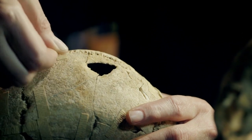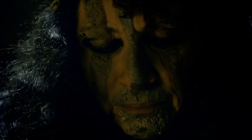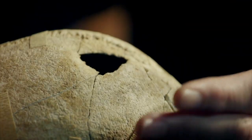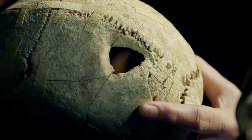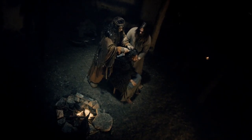So as you're cutting through the outer plate, you can feel it because it's hard. Slightly less hard when you get to the middle part, and then you know when you're at the inner plate, so you know where you have got to be careful because you do not want to start to hit the brain. So you've got control over this.